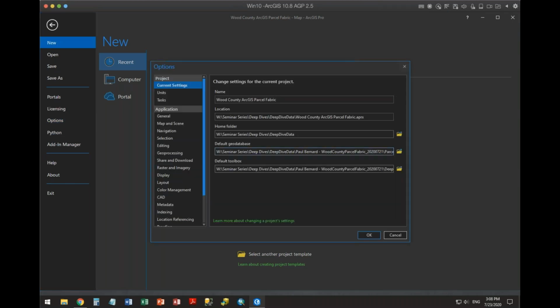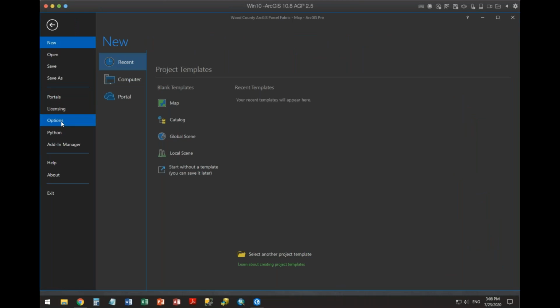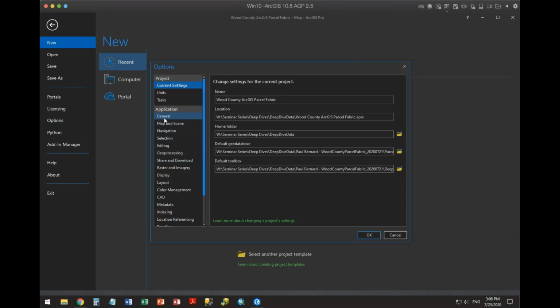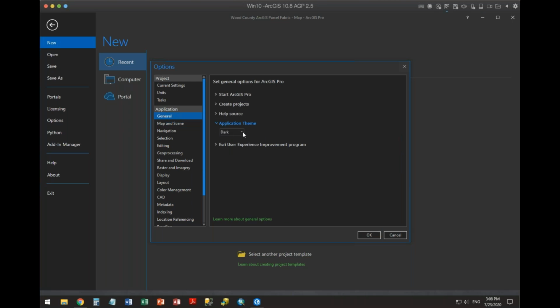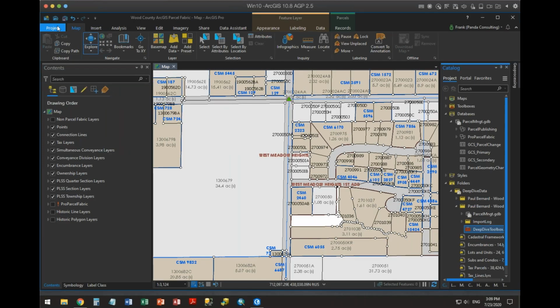So real quickly, Tamara had a question on here. It's like, okay, well, right now I have dark theme in place. So how do I set that? Let's start this again. If I'm in my map, I go to my project tab, go down to options, and under options, I have General under the application, and there's application theme, and on there is light and dark. When you change the theme, you have to restart ArcGIS Pro for it to take effect. Matter of fact, you'll see it say you've got to restart it. All right. So for it to take effect, that's all you have to do, and it automatically will do that.